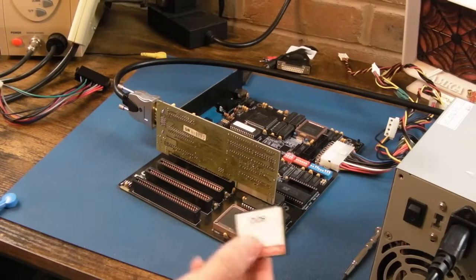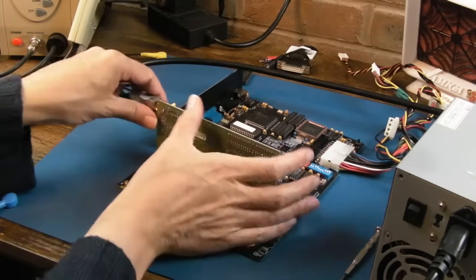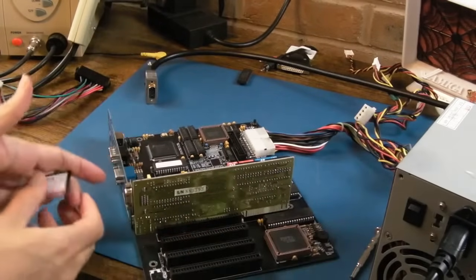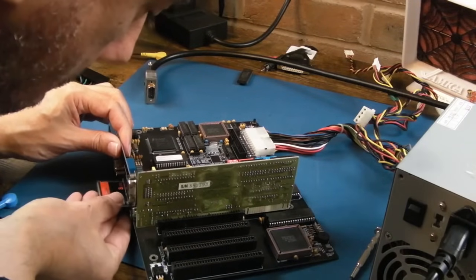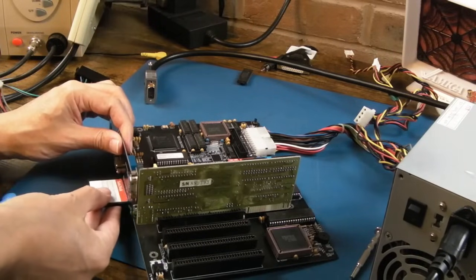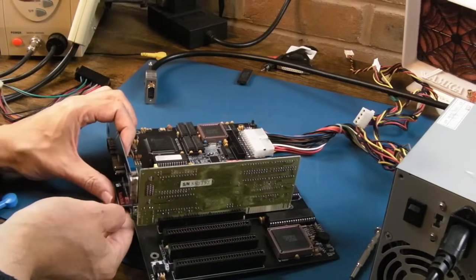So I've got a DOS compact flash card here that I've used on a number of different things. So let's see if we can get this in. Let's just disconnect the VGA a minute, because I'm honestly not sure which way up this goes. Does it go that way up? No, I don't think it does. I've got to get the right way round, haven't I? Go that way? No, I think it maybe goes that way. There we go, is it going in?